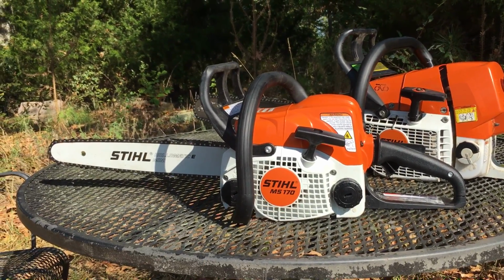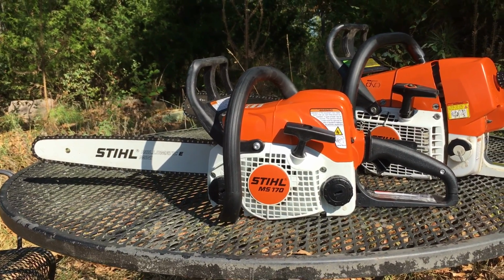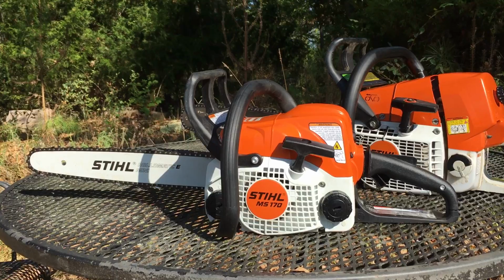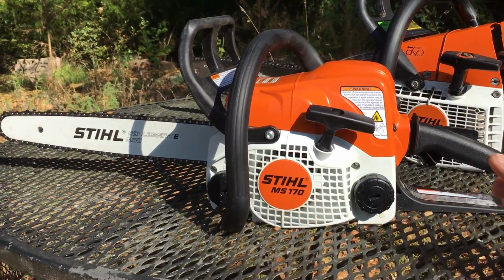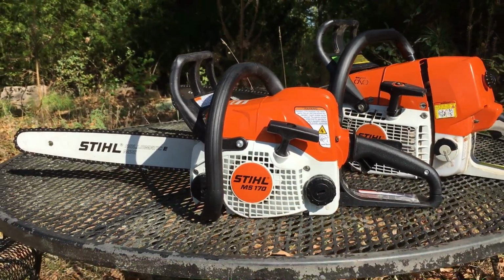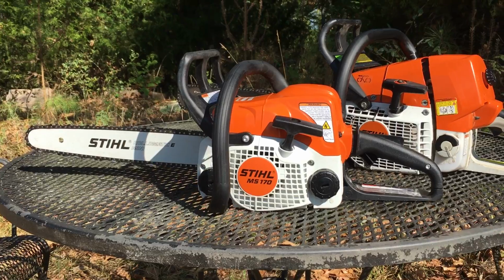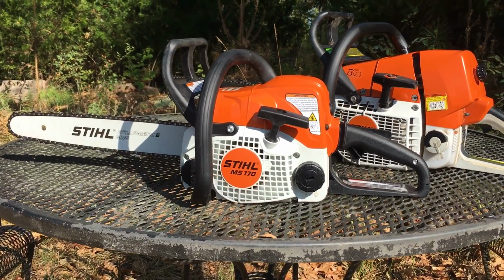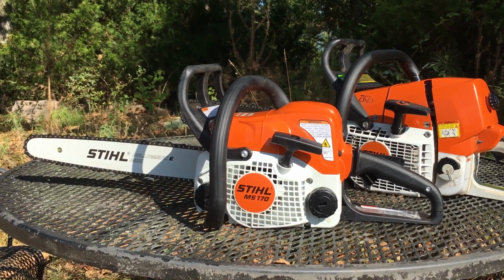However, I would still recommend the MS170, because this chainsaw is light enough that you could use it as a limbing hand saw, and it's a lot cheaper than the Stihl limbing arborist chainsaws, which have a different design. It's not the standard rear handle design like this. It's just an upper trigger with a handle, and so you get a lot more kickback type of issue with a limbing chainsaw versus the standard chainsaw model like this, where you actually have a rear handle. So in terms of safety and operations, this MS170 is even better than the limbing chainsaw that costs probably a little bit more than double this particular guy.